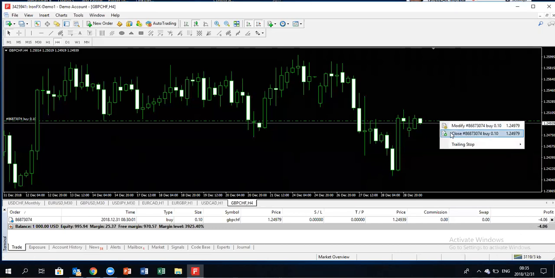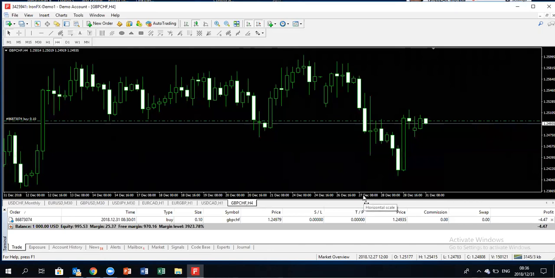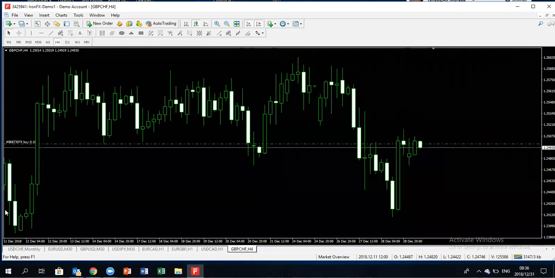That is how the orders that are open are modified. Please note, this can only happen when the market is open. When the market is closed, there is no modification or closing of deals that can happen because the servers of the markets are closed. Okay, and the last part is the trailing stop, which we'll talk about. But for now, we have seen how we open the order, where your order is, how to modify it, and how to finally close your order, either with money or with losses.